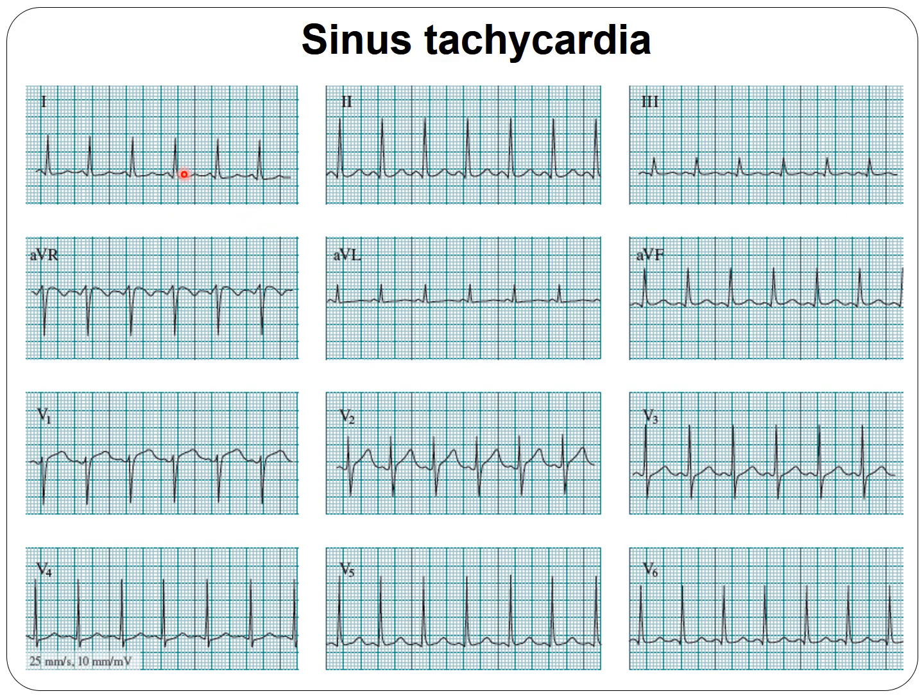When you are looking at these strips, you can see these are rhythmic. The heart rate is around 120. We do have P wave in front of every QRS complex that is positive in lead number 2, negative in AVR, and they look the same within one lead. PR interval is normal, and this is why we say that's a sinus tachycardia.